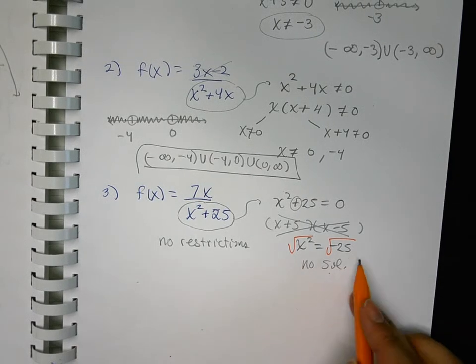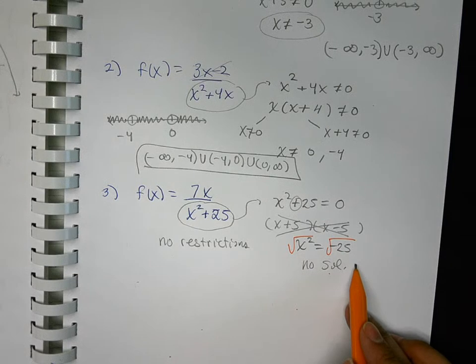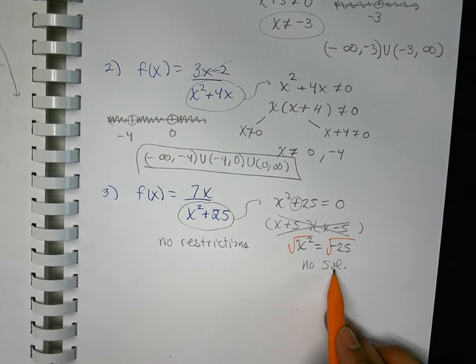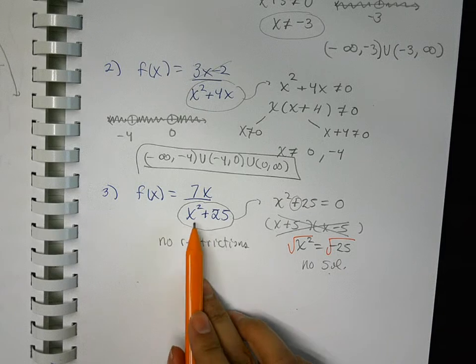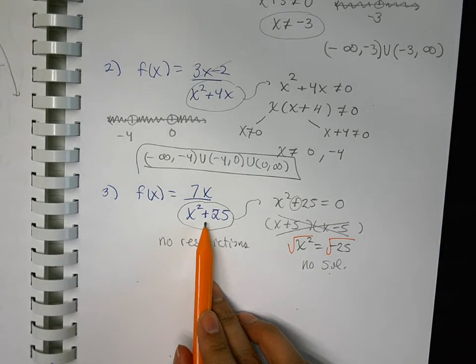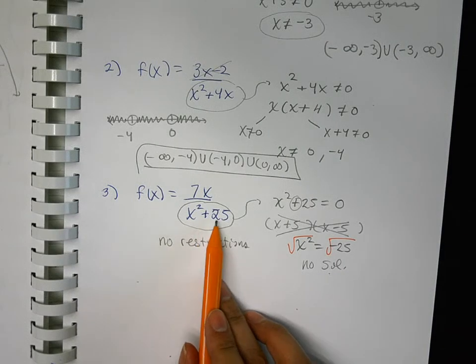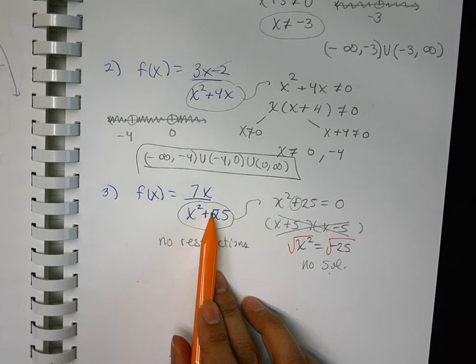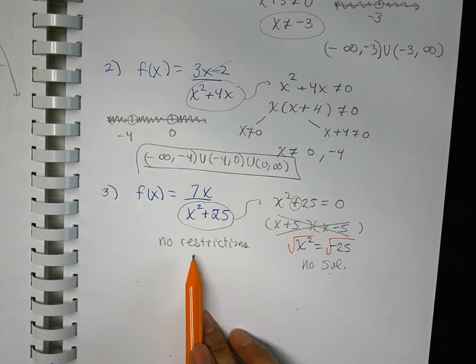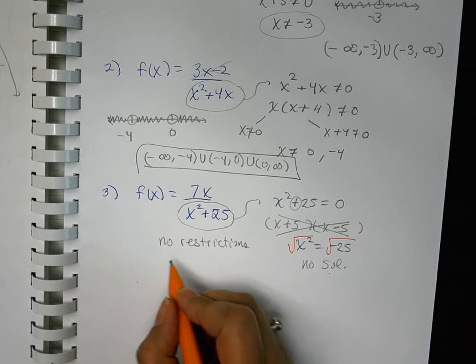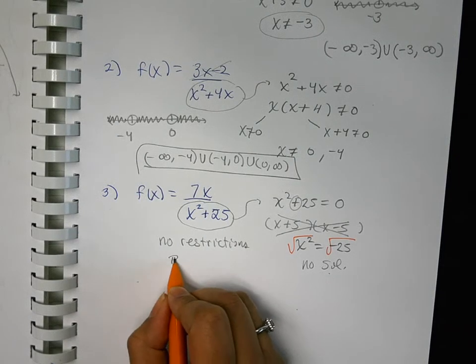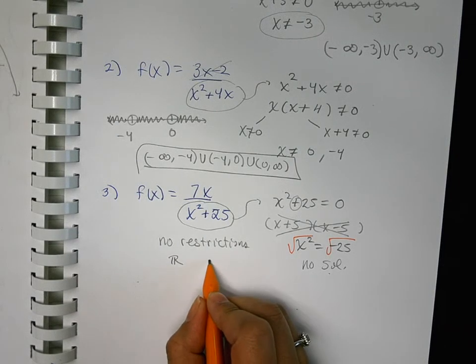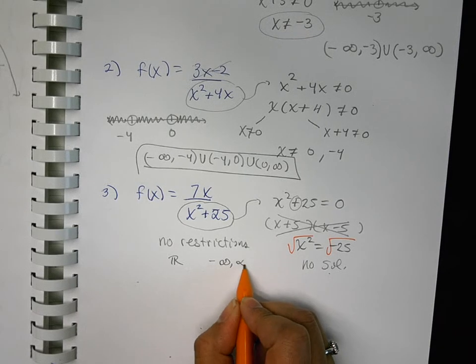This is no solution. Does everyone agree I cannot take the square root of a negative number? So that means, is there any real number that would make this denominator 0? No. 5 squared plus 25 is not 0. What about negative 5 squared? It's still not, because negative 5 squared is still 25. Is there any real number that would make this denominator 0? So that means there's no restriction. No restriction means what about my domain? All reals, good job. And we don't write it like this anymore. We write it like what? Negative infinity to infinity.